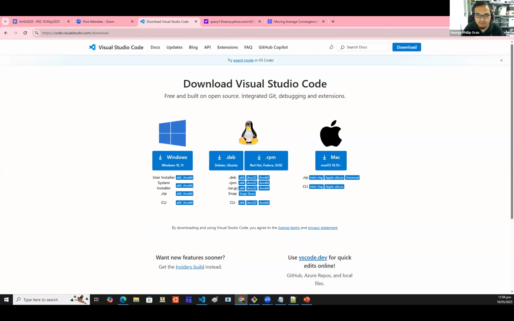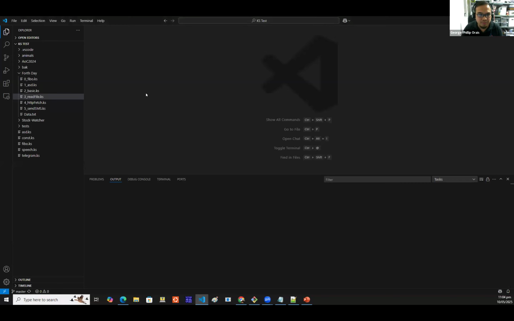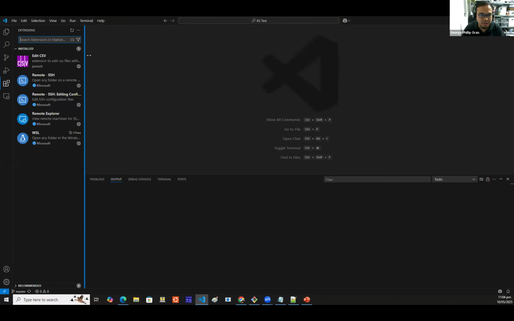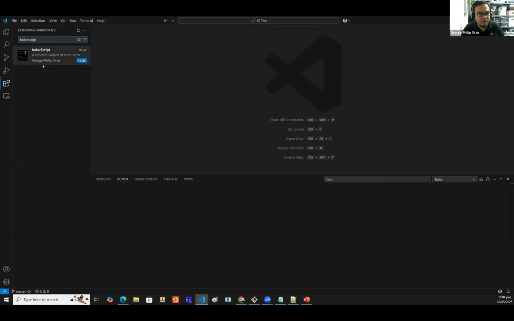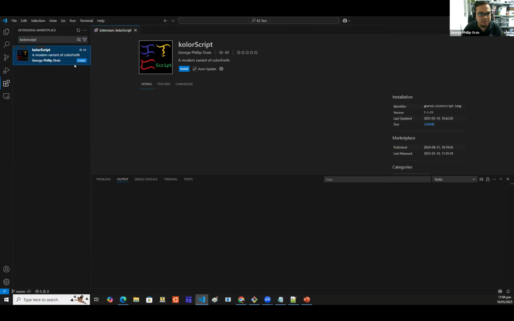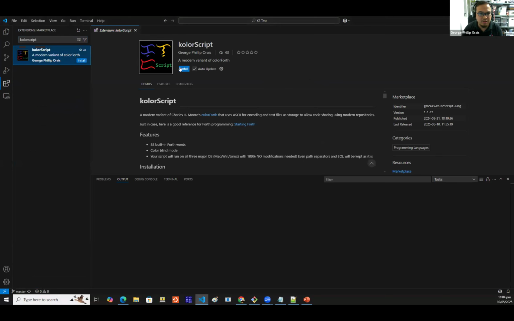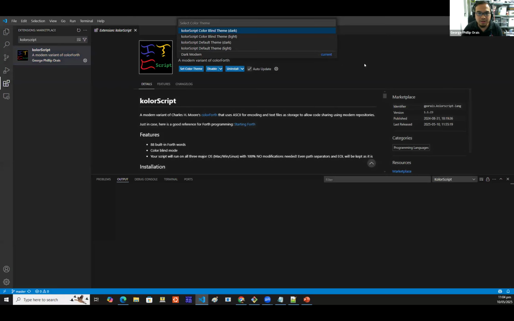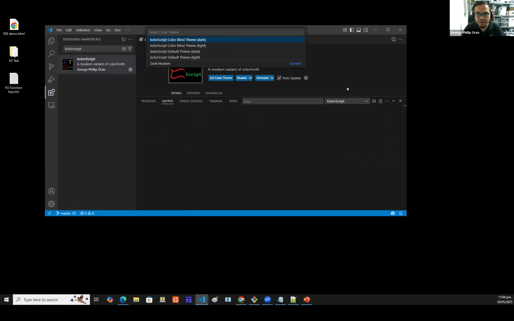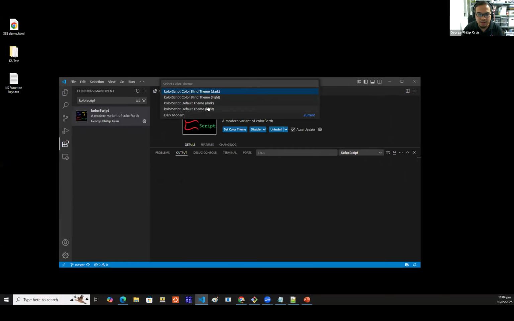Then after installing Visual Studio, you just go to extensions, type Kolorscript, and from here you can see it's found, and you can click install. And then it's installed, and just select the default dark theme.